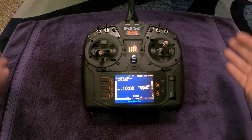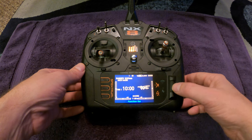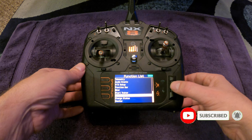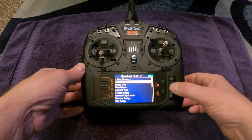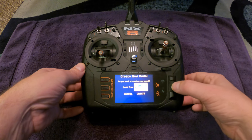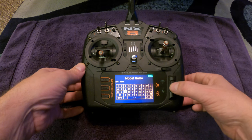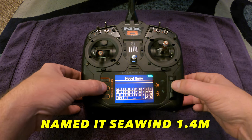Now it's time for our radio transmitter setup, and we're going to first start off by creating a new model. We'll go down to system setup, hit yes, and go to model select, and then over here to add new model. We're going to create. Now what we want to do is a model name. Scroll around here and I'll fast forward through this. Then we're going to clear back out of that.